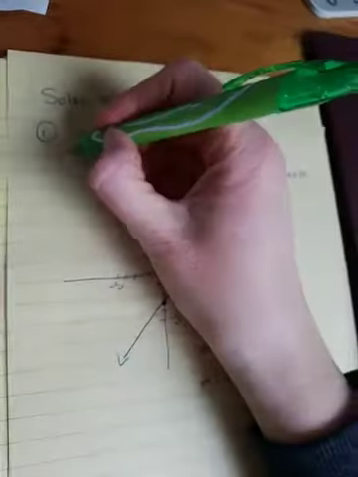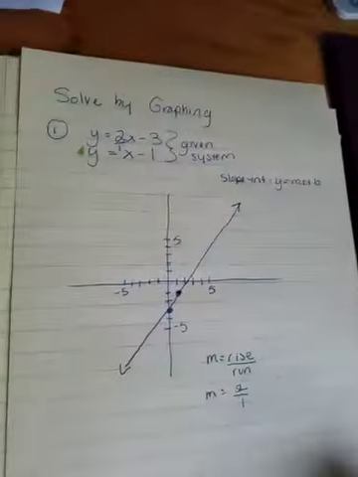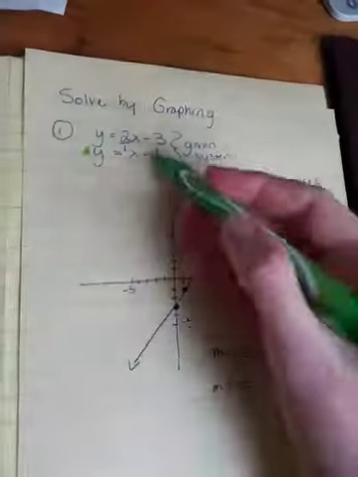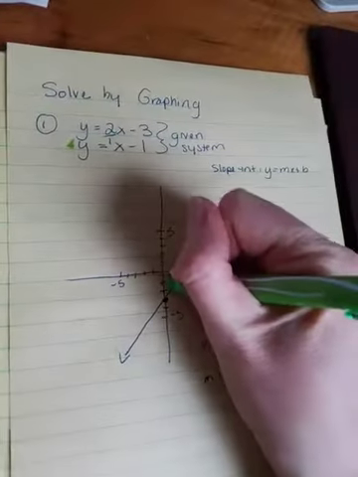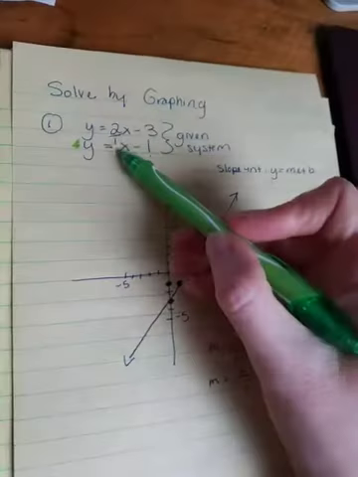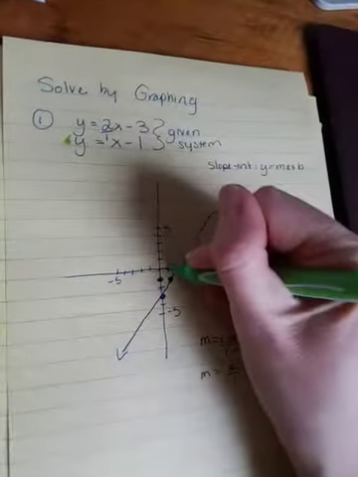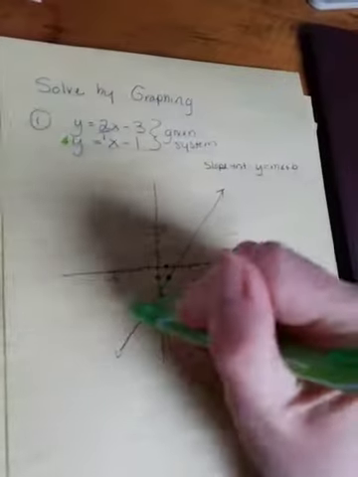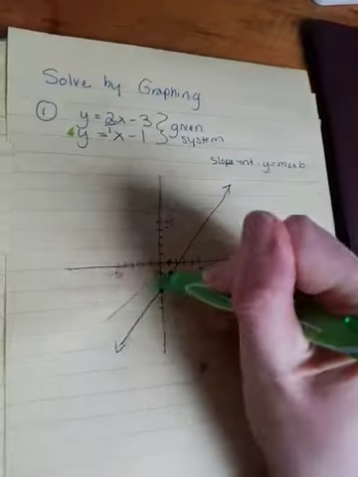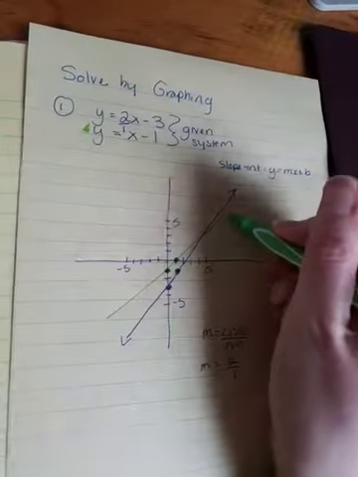My second line, I will do in this marvelous green here. The y-intercept of that line is negative 1. So I'm going to put a dot there. The slope of that line is 1. There's a 1 in front of it. So that means I'm going to go up 1 and to the right 1. Okay, and I really wished I used the ruler. I'm hoping you're going to use one at home.